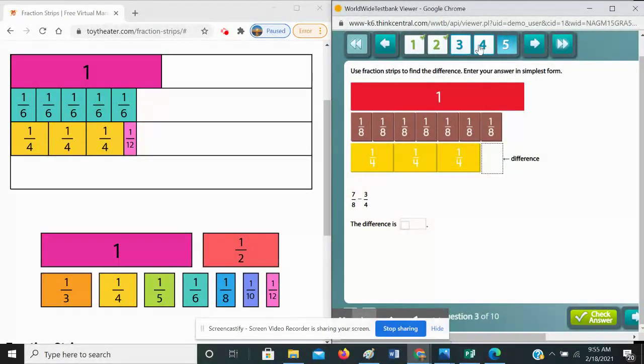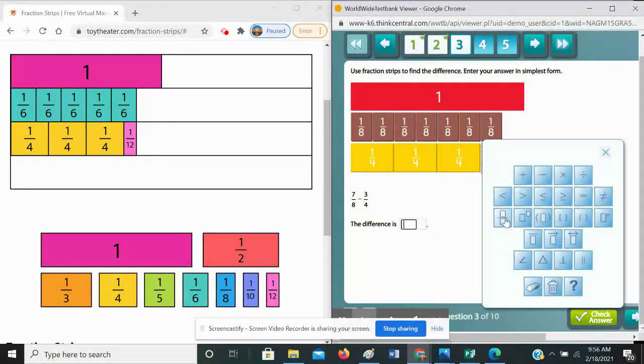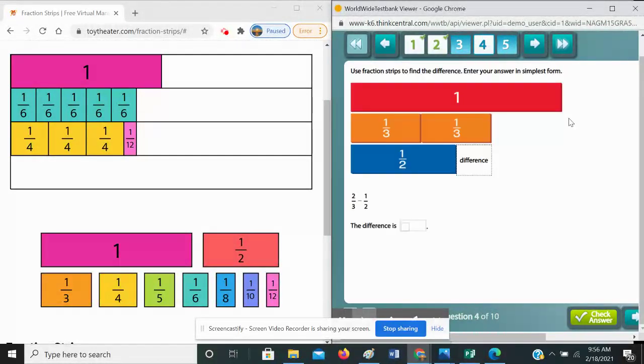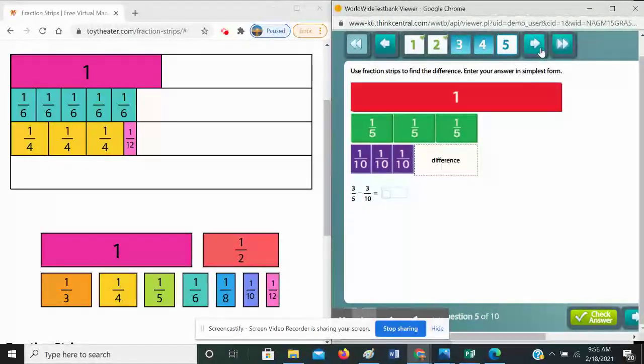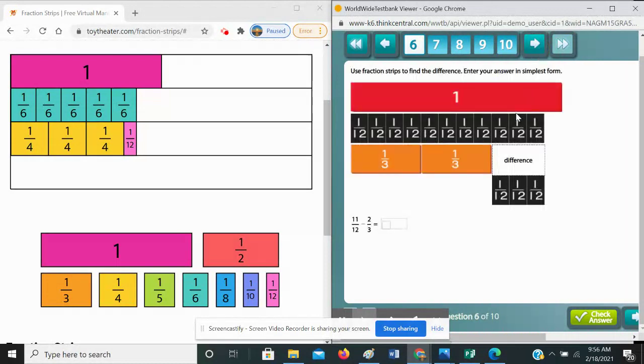Now, on these, they show you the difference. You can use your fraction model over here, as always. And then this time when I'm writing the difference, it's going to be in fractions form. So when you click this, you will have to use this fraction symbol over here to write your answer. Same thing with number 4 and 5 and 6 and so on and so on. Okay? And that's how you do 6.2 today. Good luck.